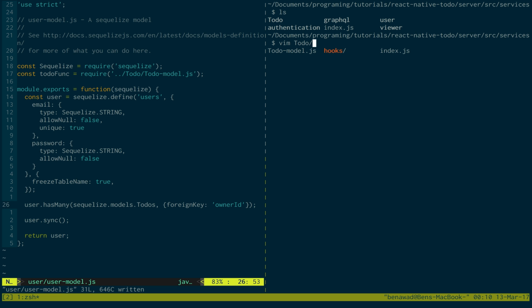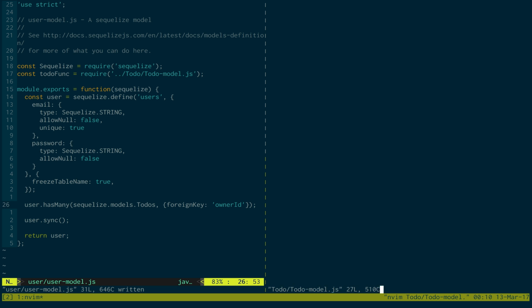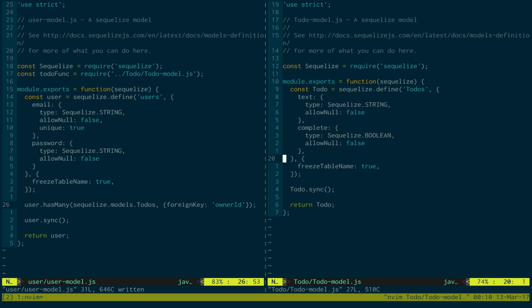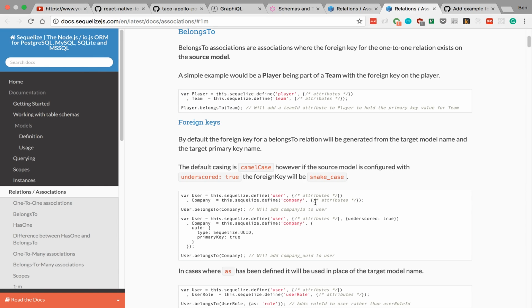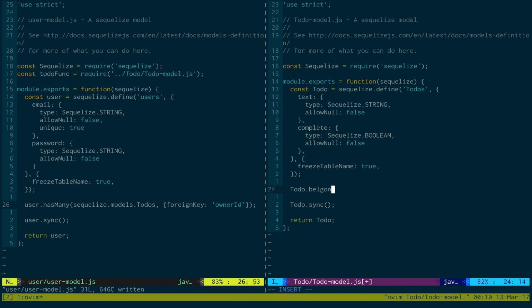So we want to touch to do. We want to do dot belongs to, and we'll say sequelize dot models dot user.